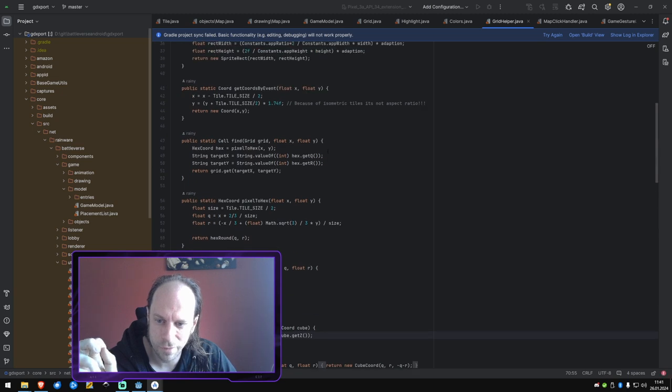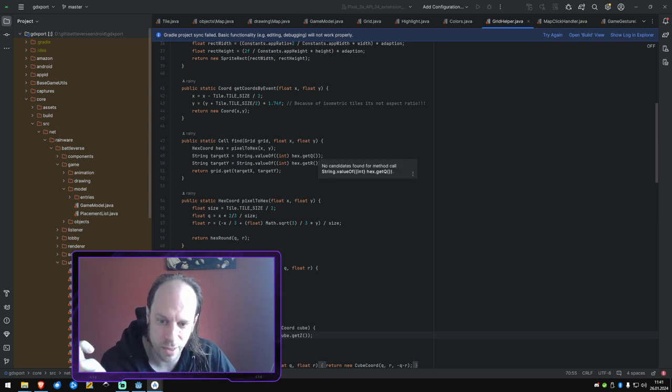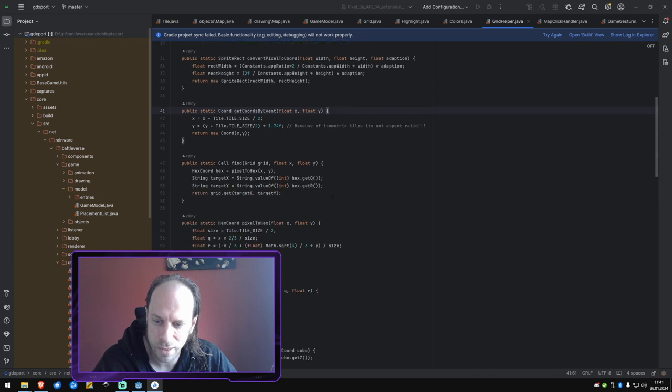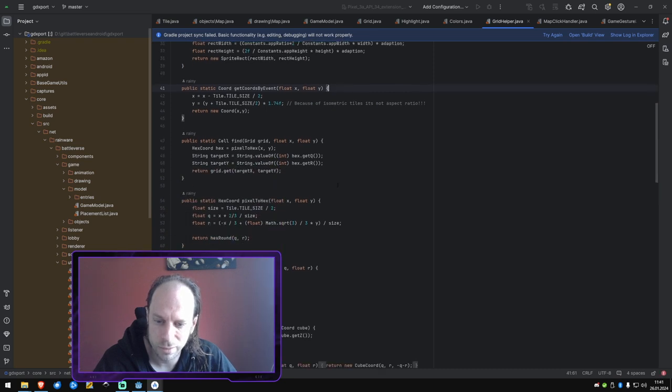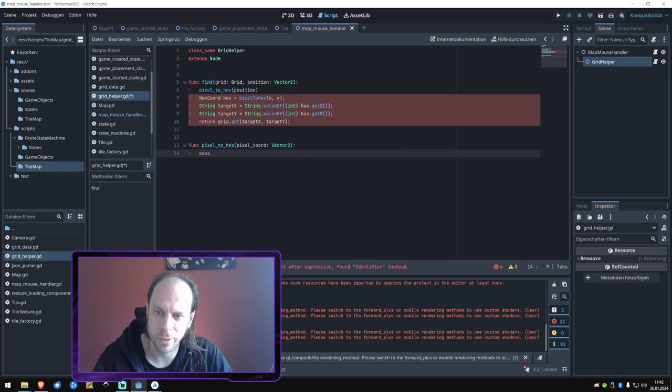And I had found a very cool documentation about hexagon grids and tiles and stuff like that, and created this by myself that time ago. But I will tell you the truth. I can say today I don't think that I would be able to recreate it. So that's why we actually need to copy most of the stuff out of here and hope and wish that it will work in Godot as well.